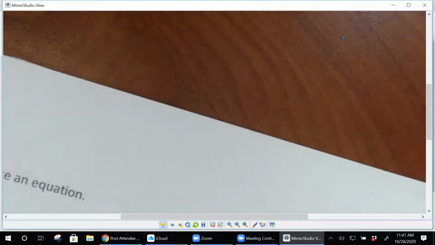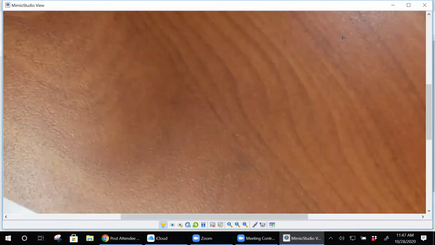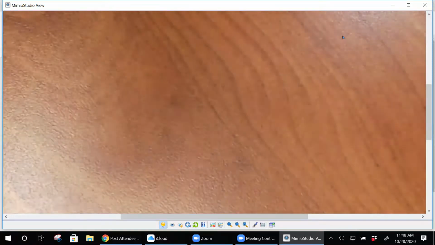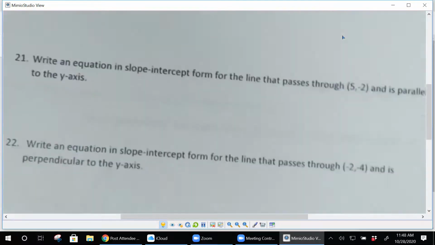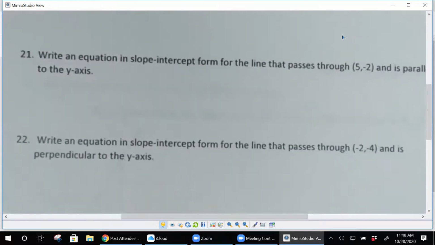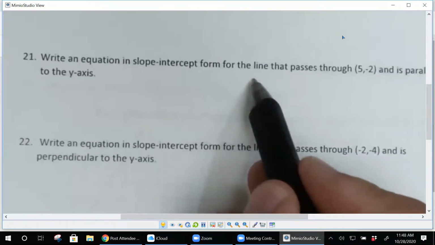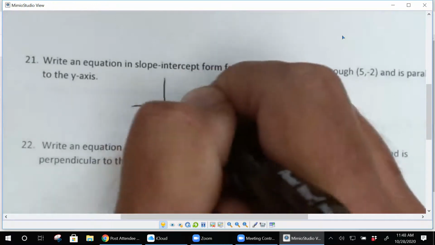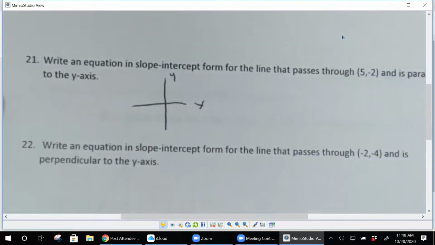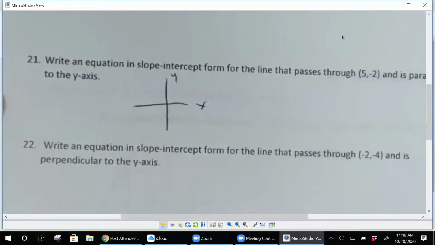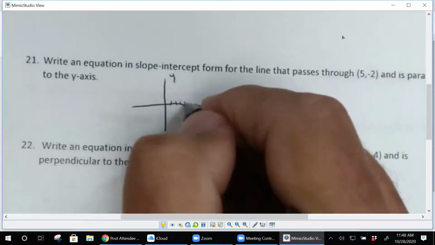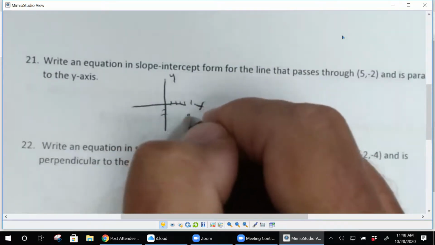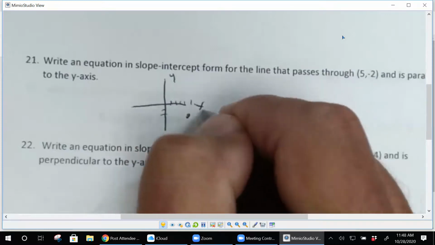All right, a couple of things I want to talk about, and then I'm going to be through. When the papers are messed up in order, you have to be with them. So let's look at this one. These are easy questions. We shouldn't miss these. It says write an equation in slope intercept form that passes through 5, -2 and is parallel to the y-axis. I would highly recommend you draw an x and y-axis. Make a point 5, -2. So 5 is 1, 2, 3, 4, 5, then down 1, 2. So I'm going to pretend that's the dot, put 5, -2 there.